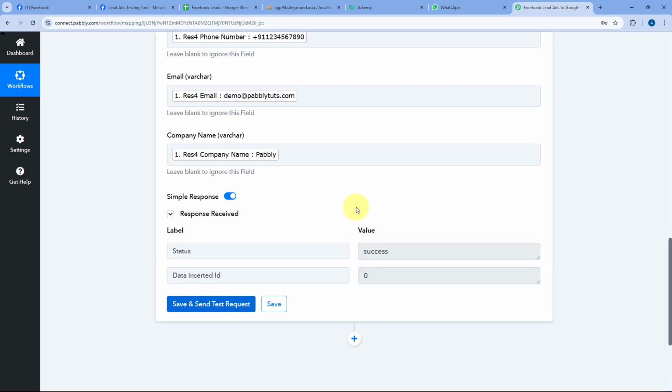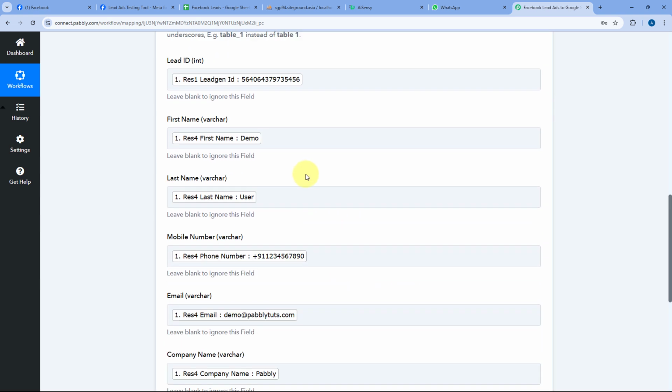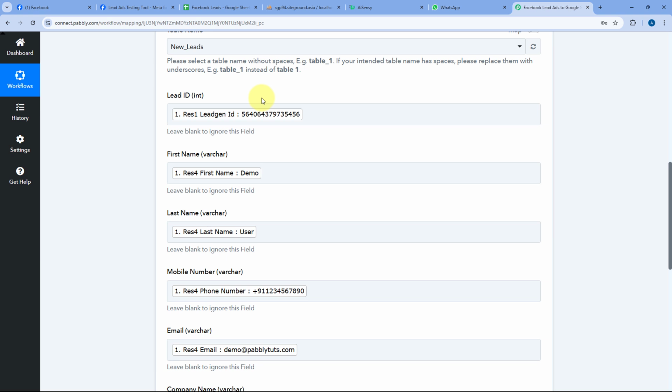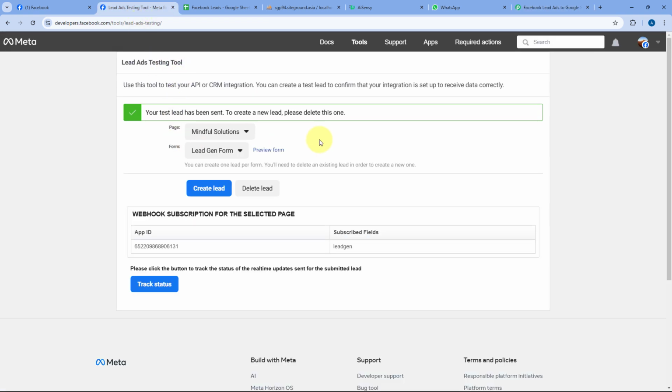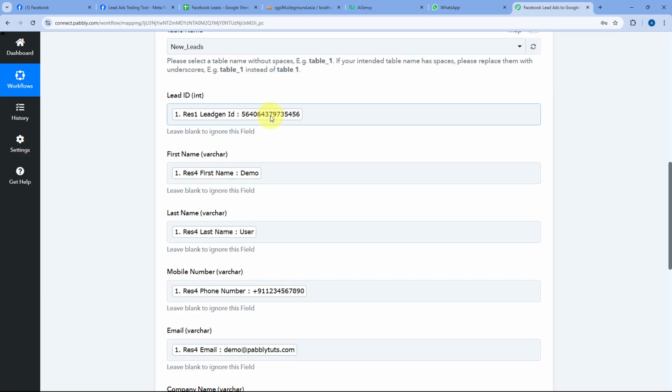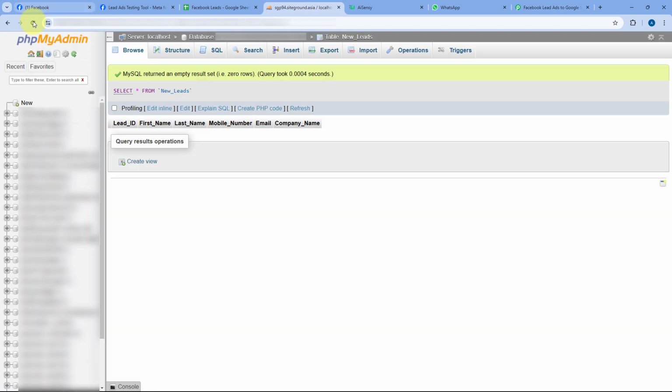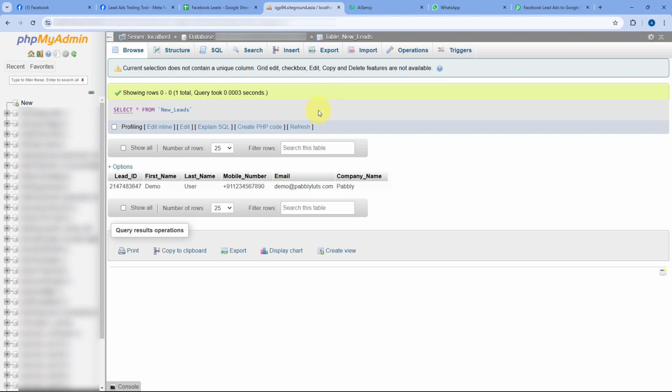And this response seems to be a positive response to us. This response shows that the data of a new lead which we have mapped over here, basically the same lead which we have received from Facebook lead ads, is now added in our MySQL database. So let's check it. We will just go to our MySQL database and refresh this table once. And yes, here you can see that in this table just now, a new row of data is added over here. We have the details of the same lead which we have generated in Facebook lead ad.